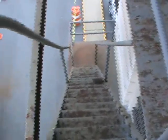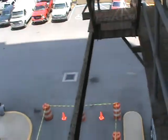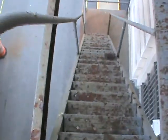So basically what you have, two things. The fire escape at this time cannot be load tested, did not pass the confidence examination, and it does have emergency repairs on the fire escape. So this fire escape is not to be used. At this time, it does have a life safety concern, and that is just on the entire structure itself, primarily the treads, okay? Number two is we have a paint issue.